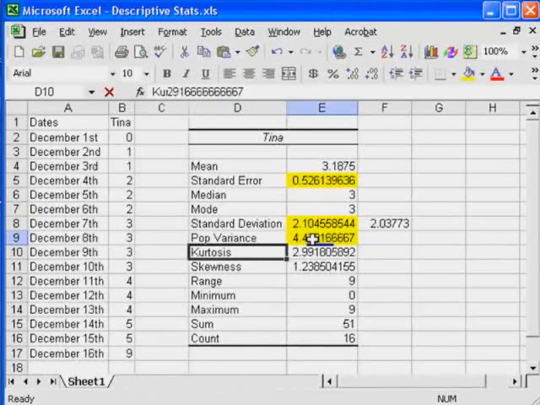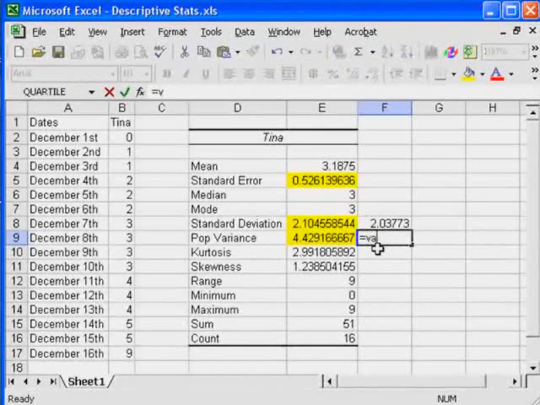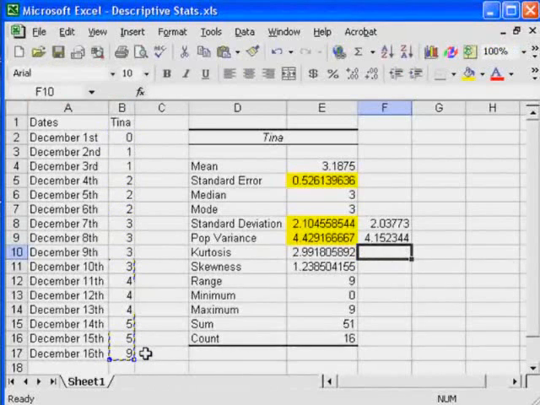Now I'll change the numbers. Normally I click here to change the numbers, but I'm going to put it here so we can compare it. All I do is put the equal sign, VARP, the P at the end of it so that it knows it's for population, left parenthesis, and now I could type in, or I could just go highlight. Let me just go highlight, and it types it in for me, and then I'll press my closing parenthesis and hit enter. And it turns out the population variance is 4.15, which is smaller than the 4.42, which it would have been if we would have based it only on a sample.